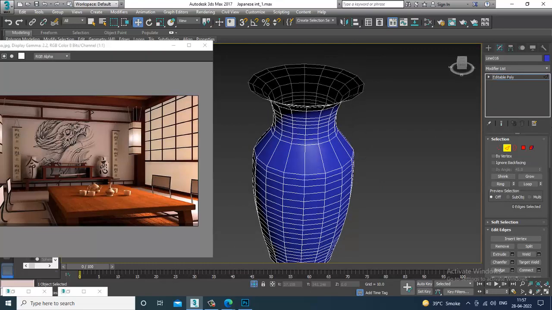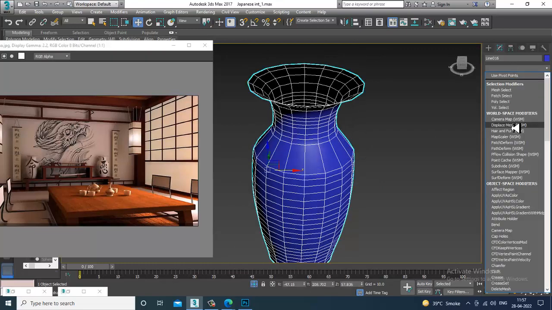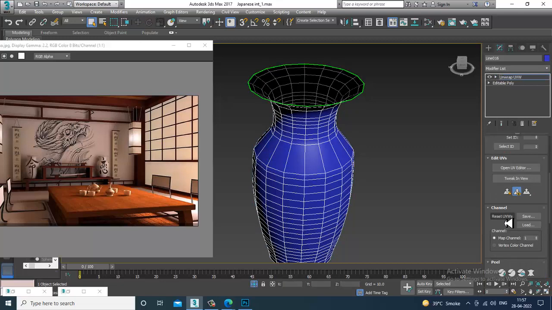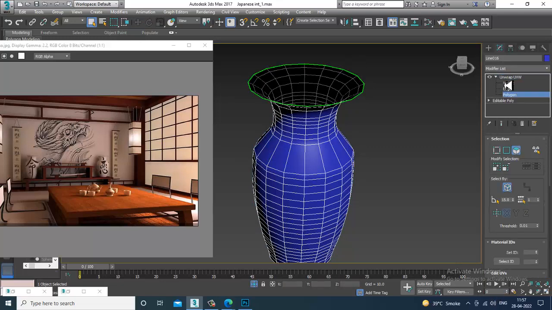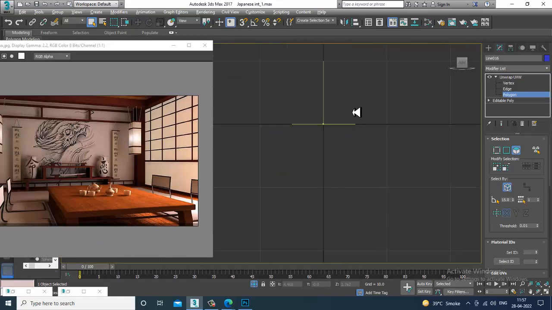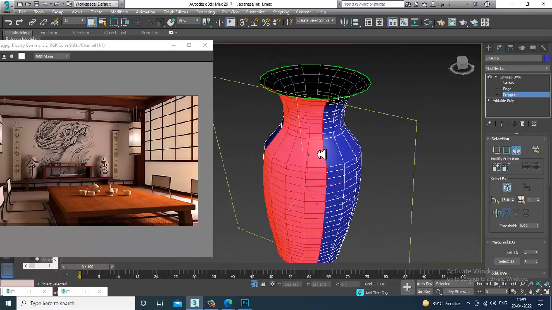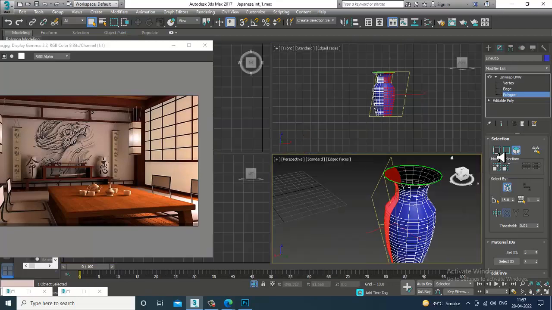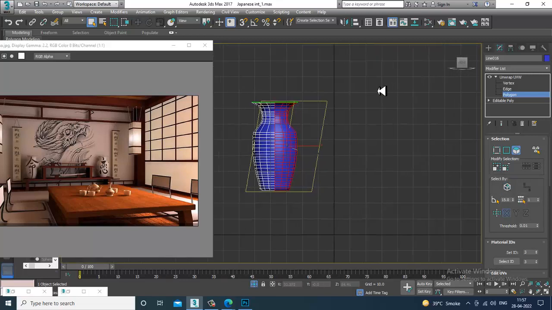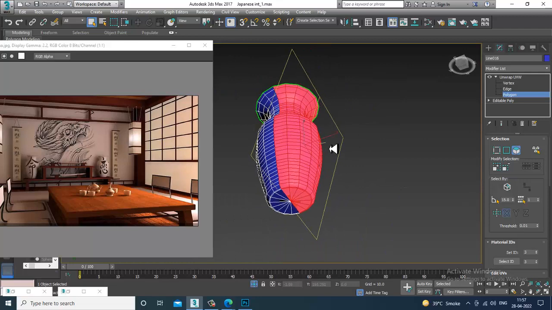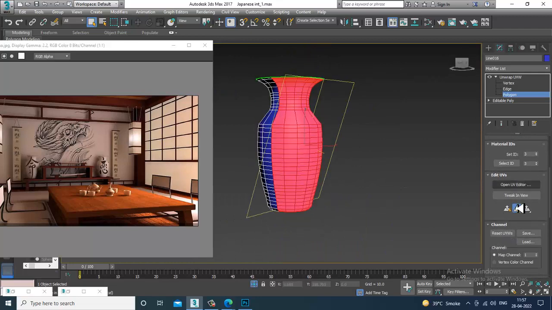Alright, so let's go into this. There are many ways you can do it; you can use cut also, or use a seam. I use one method over here. I'll select this half part, then go quick planar map, open UV editor.